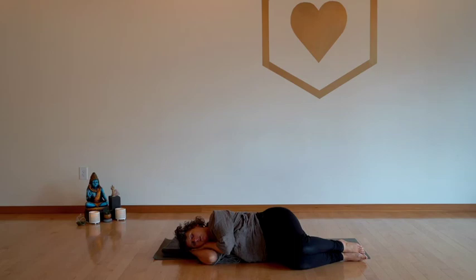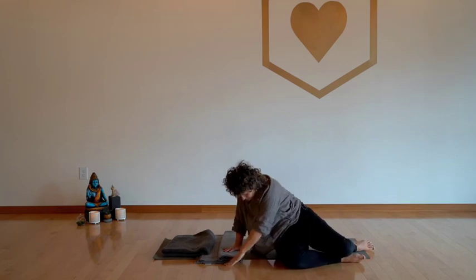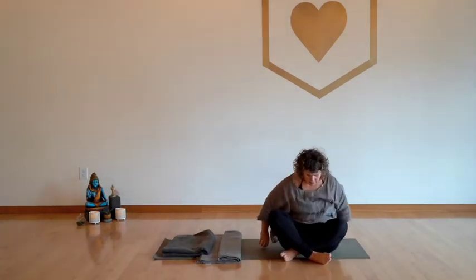So giving yourself time here to do that, really taking a moment and just settling into yourself. And then as you're ready, again, you can pause here and take longer. And you'll slowly start to press your hands into the floor and take your time to come on up and find a comfortable seat.